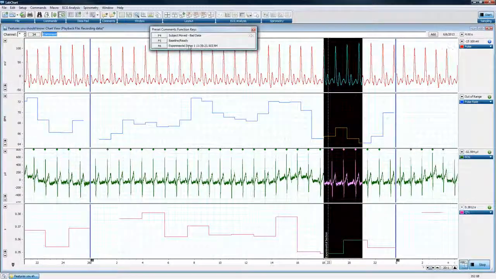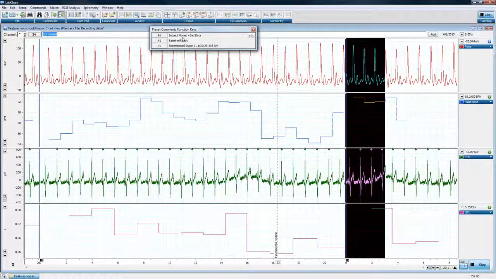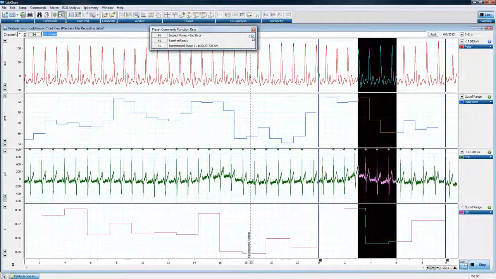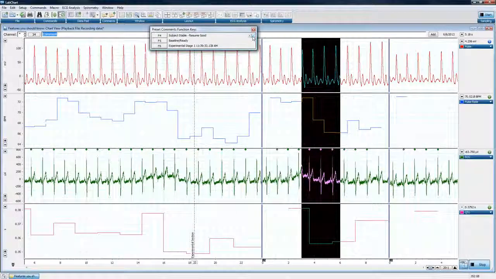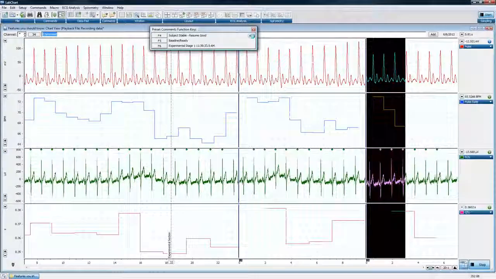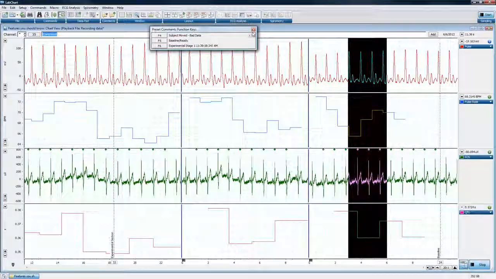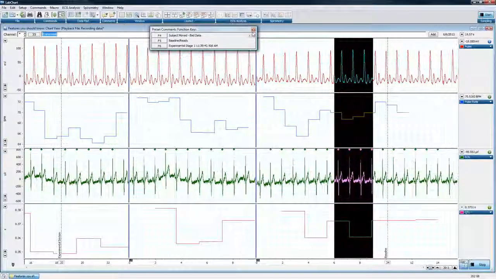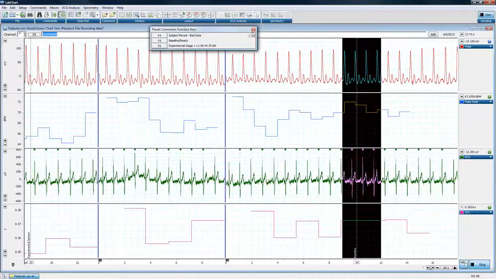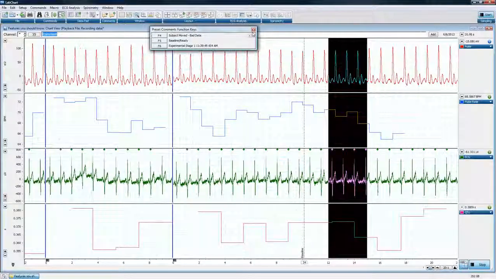One of the things that I want you to notice is each of these is a little bit different. F4 actually has two comments associated with it. If I scroll through this list here, you can see that one of them says subject moved, bad data. The other one says stable subject, resume, good. This is a nice way of showing how putting two comments together in the same button can be used, because these comments are always going to be paired.